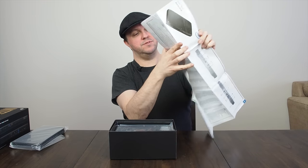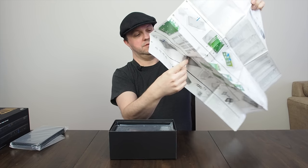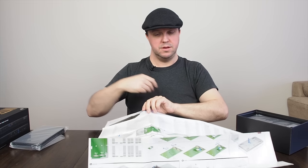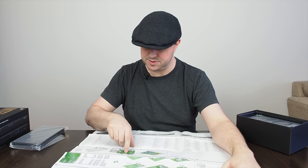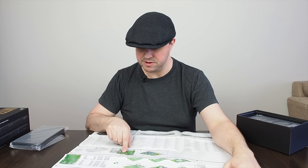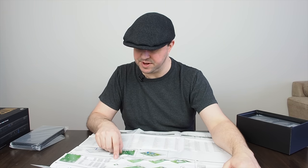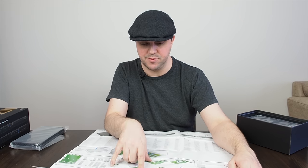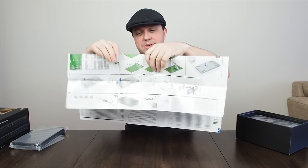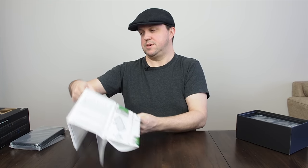It basically gives you an overview of the ports, shows you how to take it apart, where the two hard drive slots are, where the two memory slots are, the compatibility in terms of SSD drive size. They also mention some of the accessories in the box, which includes the VESA mounting plate for mounting this to the back of a monitor or TV. The power brick is external given the size of the machine. And apparently you don't use a drill on it — not sure why you would.